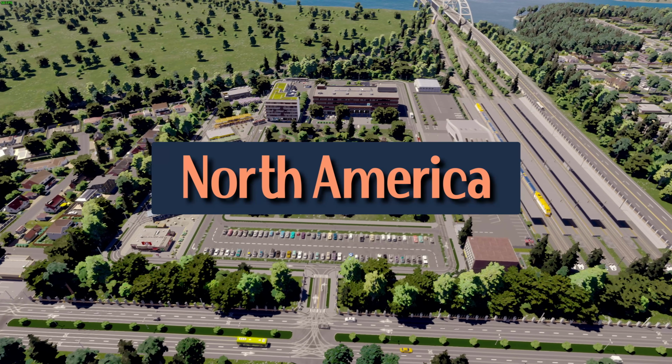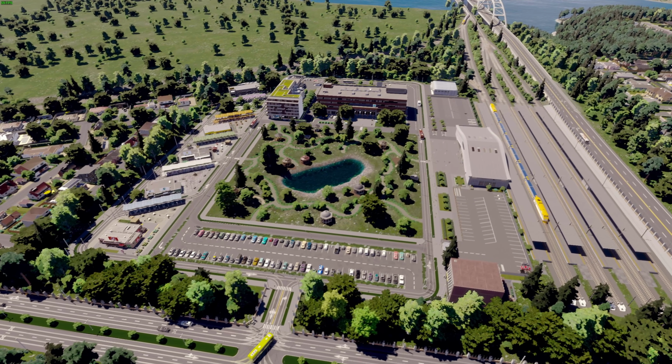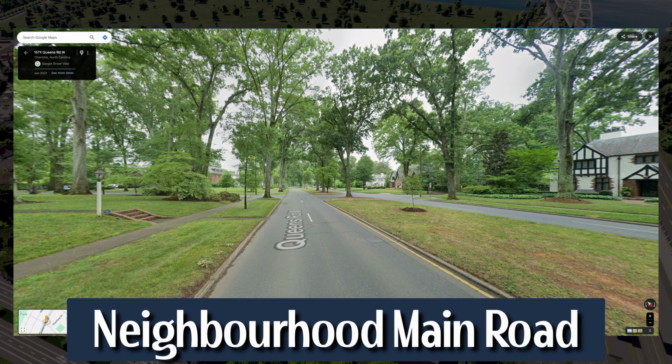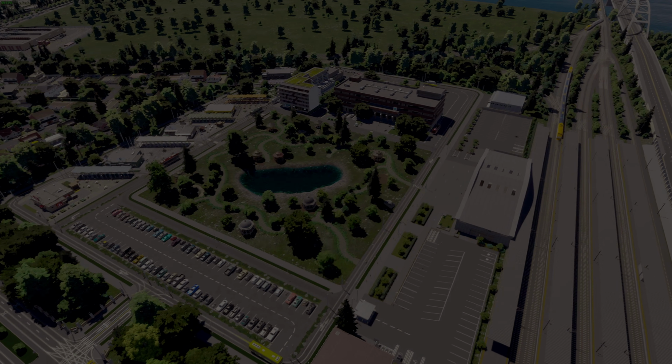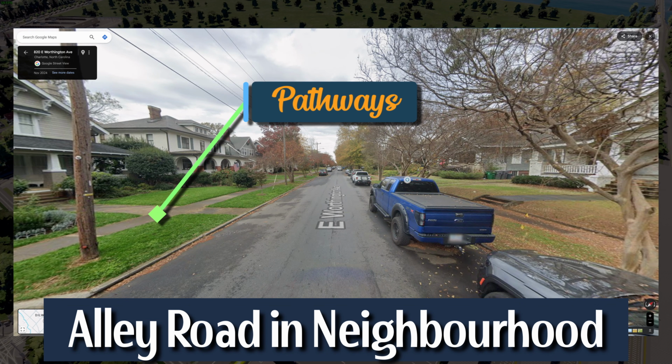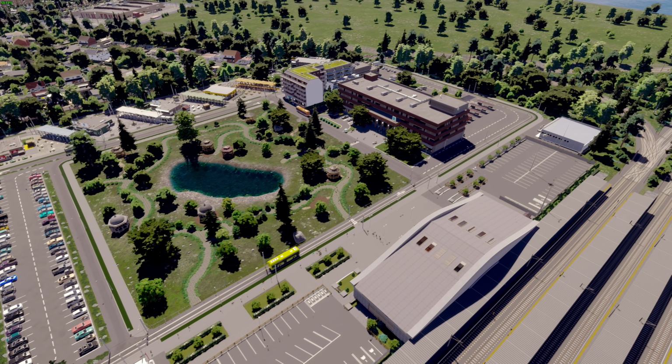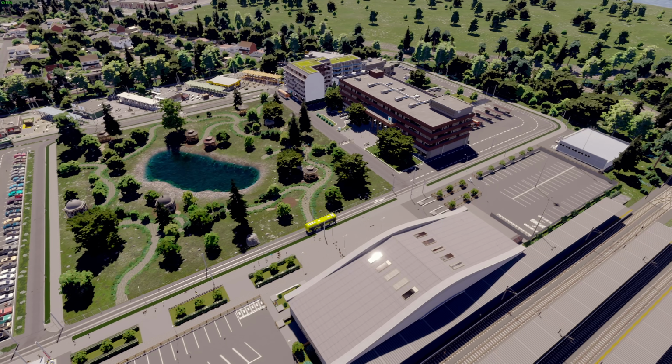North America. Whether you are in a small town or a bustling city, you will definitely find some pretty wide roads wherever you go. Even in neighborhoods, you have pathways on the side, noting you have parking areas too, whether it be tight density or loose density. Here are some examples.